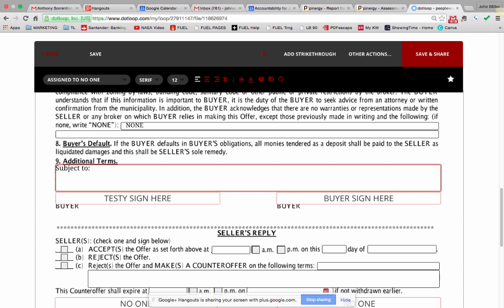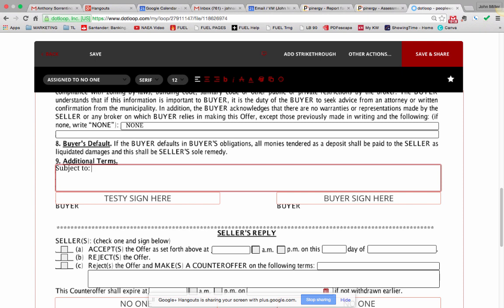So, what are your go-to things? Because I just mentioned all of them. Everything that I just said, you always put in there? Well, depends on how pushy you want to get with your offer. Okay. So that's the other thing too. I guess if you put more stuff and you seem picky, then they could scare the seller away and say, well, forget them. Right. But it's something that's really important to the buyer, and of course.